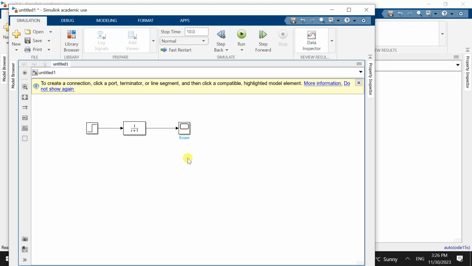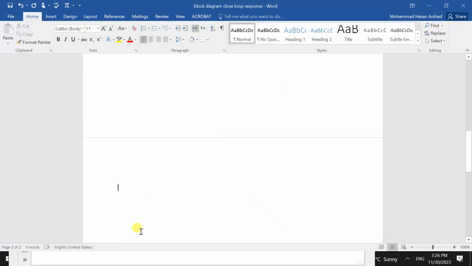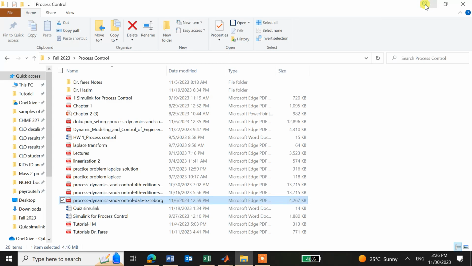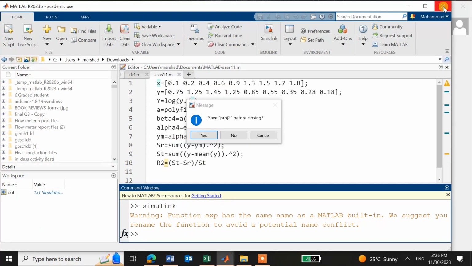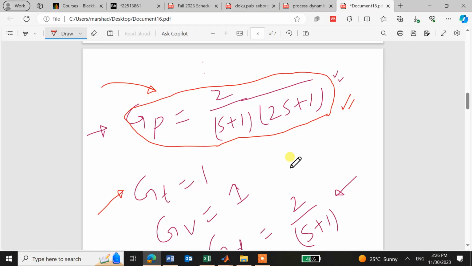Our transfer function given is this. We have a second order transfer function.